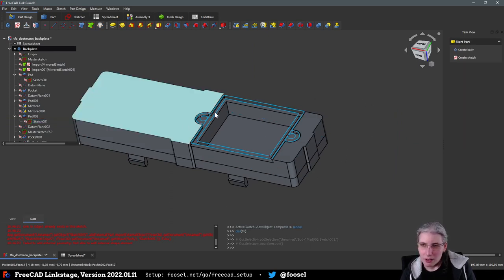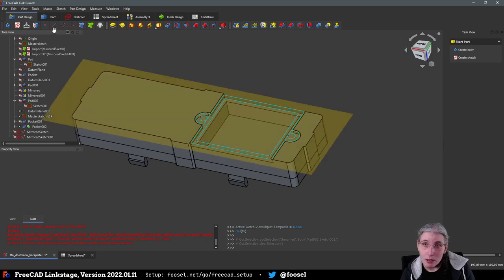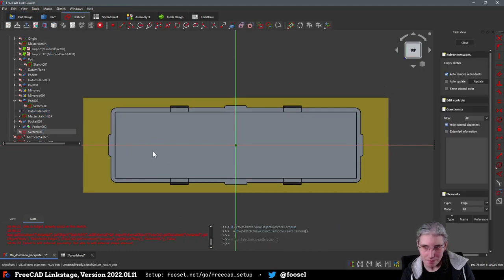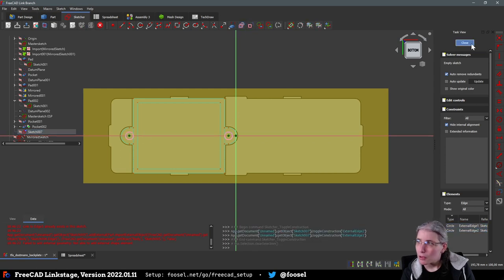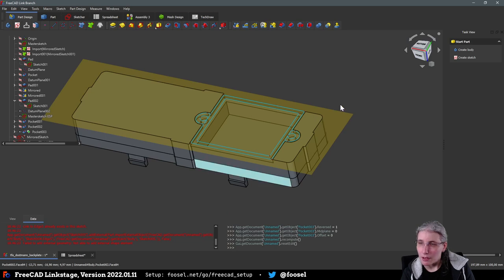Okay, and then we also need to do yet another sketch on the datum plane. Everything is full of sketches. Another sketch on the datum plane. Because now we also need to copy the little, not top, please not top, the screw holes. So you and you, close. Oh no, not close. We're both regular geometry now. Plop, close. Pocket, reverse, not by dimension, but through all, just throw everything away. Everything is now full of screw holes.